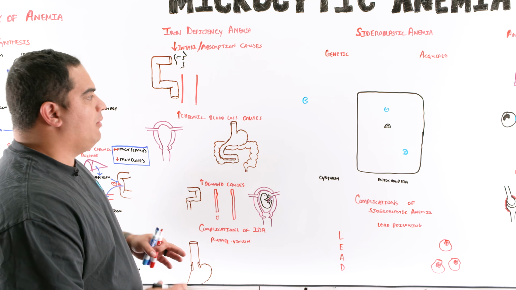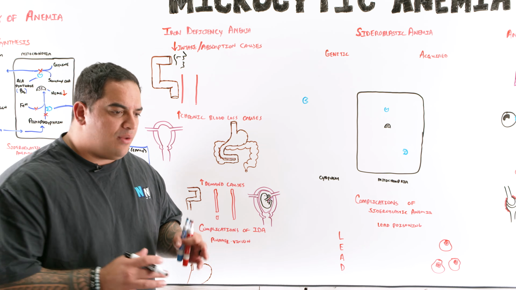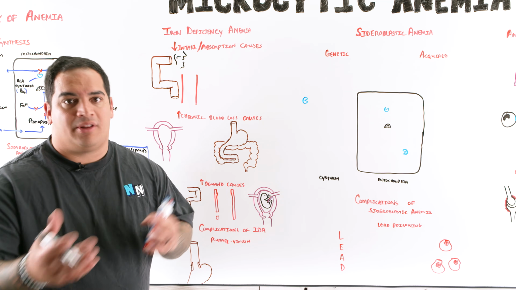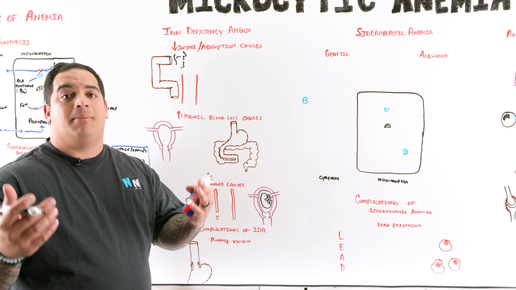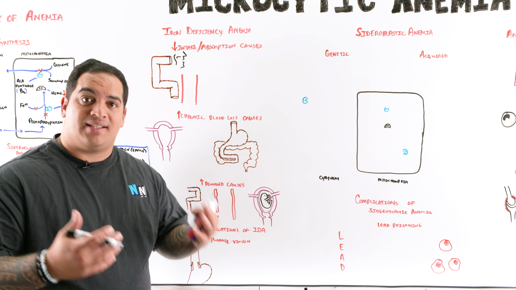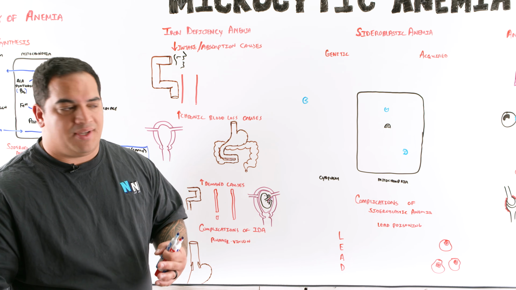All right, so we'll move on to the next part, which is iron deficiency anemia. We again know that this is a part of an impairment in heme synthesis. You don't have enough iron to combine with the protoporphyrin to be able to make heme. Less heme, less hemoglobin, that's how we get anemia. If the size of the red blood cell is less than 80, it's microcytic.